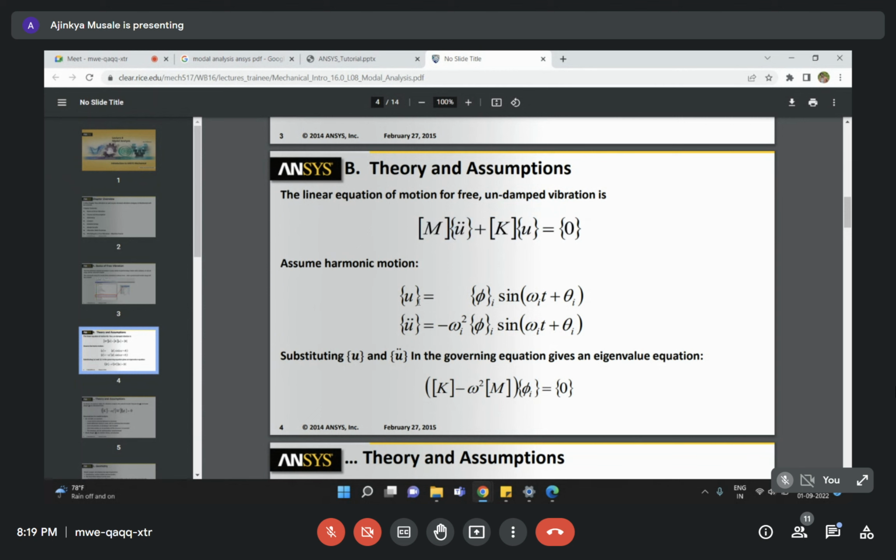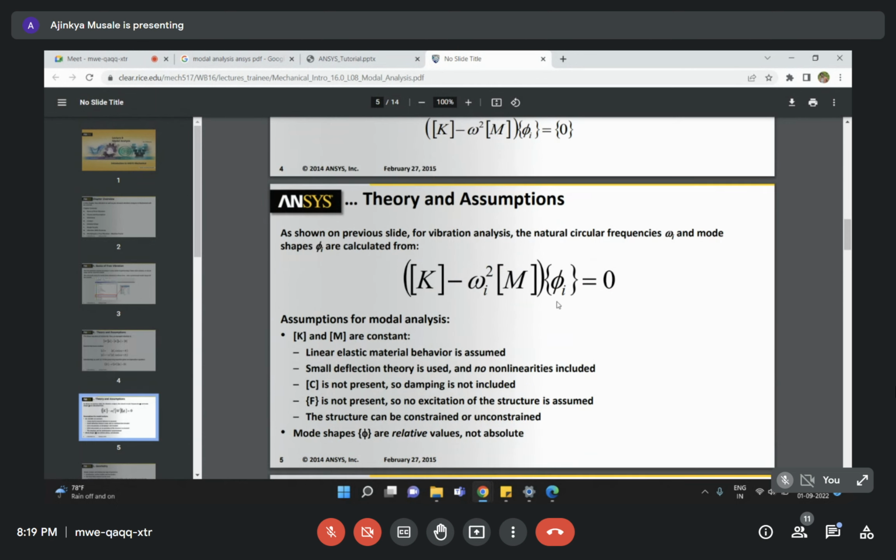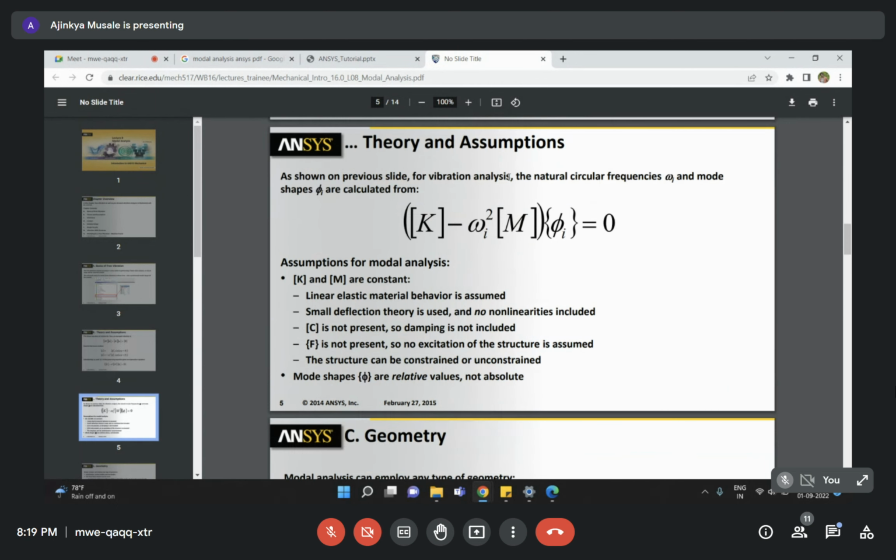In the case of harmonic analysis, we solve these two, maybe with an angle in that. So forget about this for the time being and just concentrate on the modal part. Here I have rewritten this equation by taking phi out of these two terms, and finally I'll solve this equation.